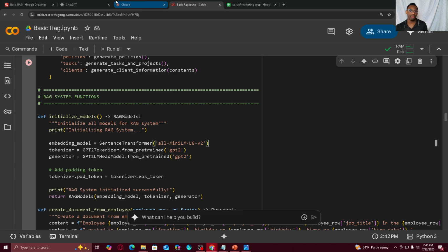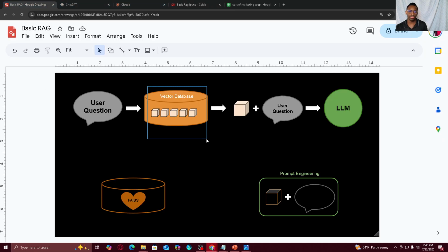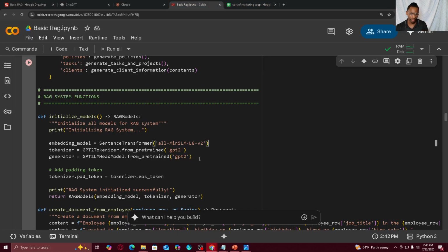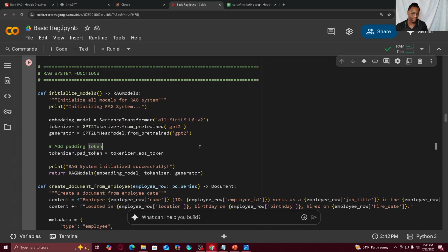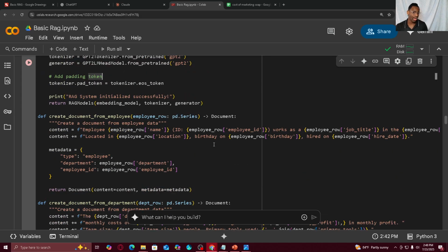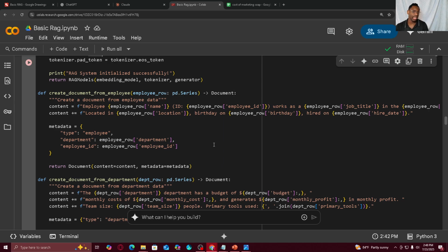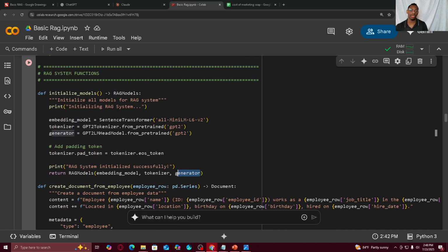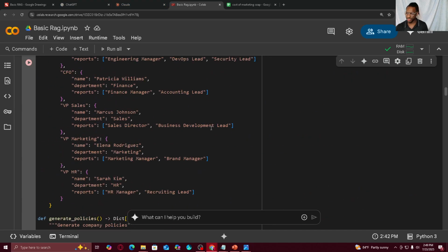Okay, so the sentence transformer model is used for this particular part right here. The search part, that's where it's used mostly, and then the LLM is for answering the questions, which in this case is GPT-2, to make it simple for you guys to understand. And we have our tokenizer, which is the dictionary that converts everything. And that's pretty much how it works. In this situation, ChatGPT is our generator model. And then the embedding model, the model that handles all the embedding and things like that, would be the sentence transformer, right? And it's from Hugging Face.